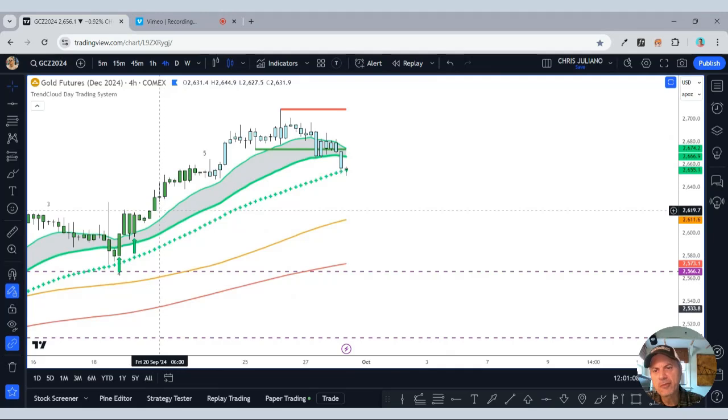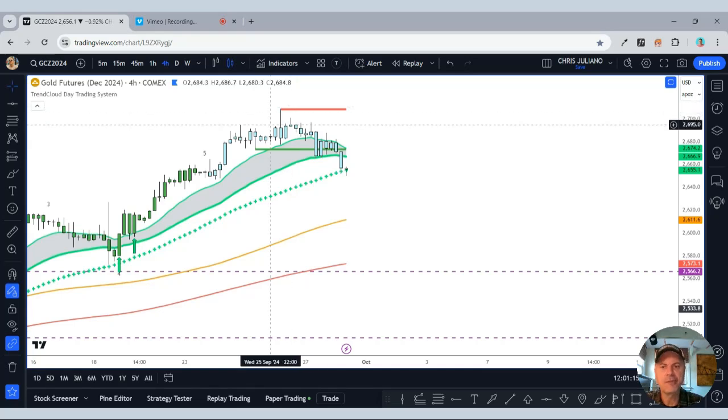Fifth wave, this impulse was so strong that this entire move here is actually the fifth wave. We get a little bit of a pullback here into TrendCloud, super shallow because it's so strong. And, you know, gold is in the news. We're in a recession. The dollar is going down. People are buying gold right now, so we really want to capitalize on that. Guys, we can make a boatload of money on gold futures right now. I really want you guys to take advantage of that.